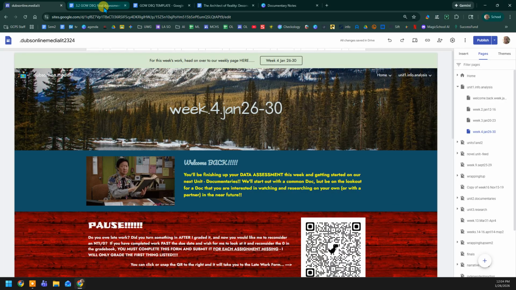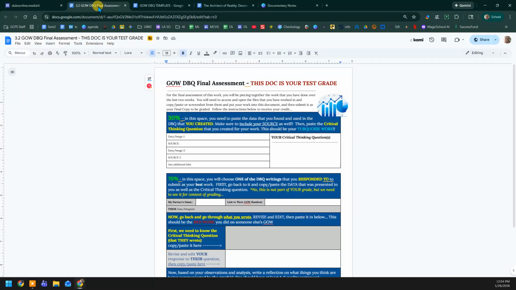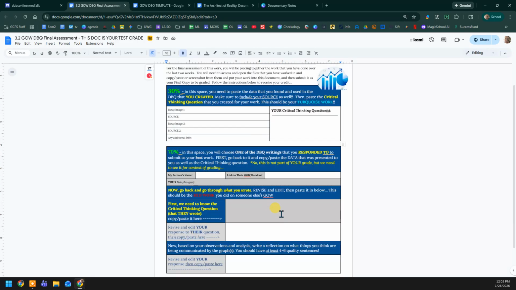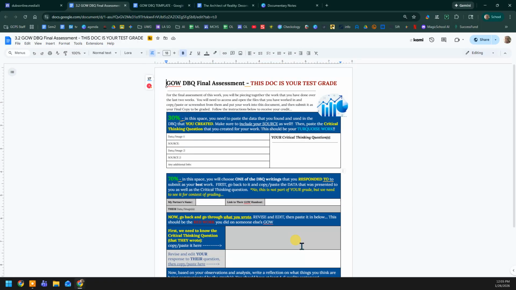But just as a quick preview of it, you are doing your final assessment for Unit 1. It really is not anything new. You are just going to go back through your 3.1 documents and compile everything. So all of the work that you have done for your 3.1 and then you're swapping in 3.2 last week, you're just going to put it all into one document here. You'll do some revising and editing of it, and then you will turn that in.